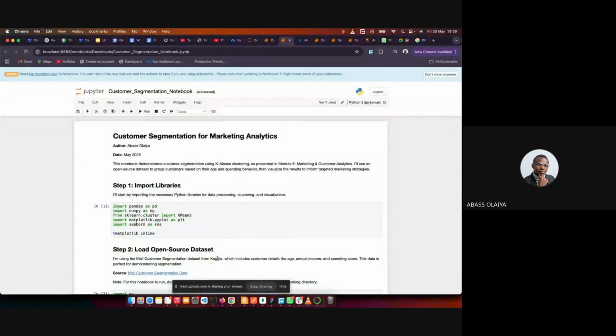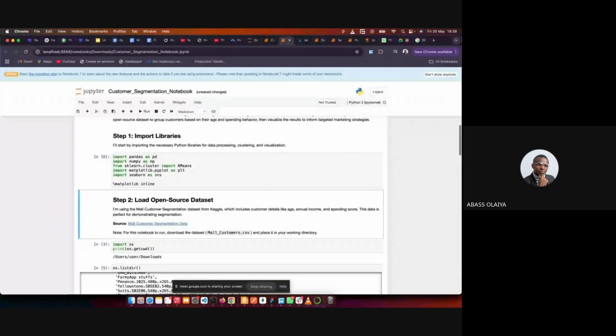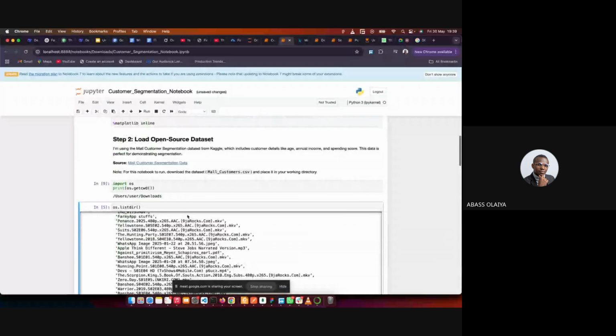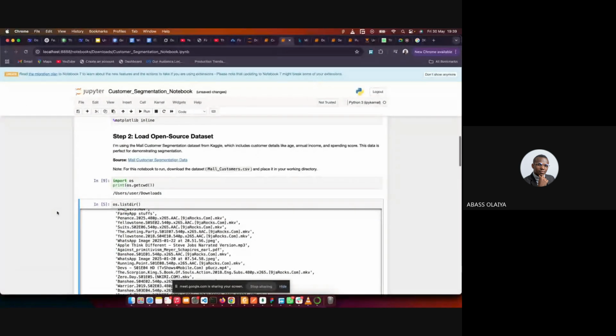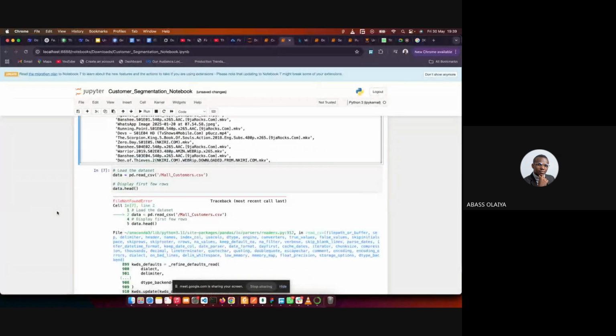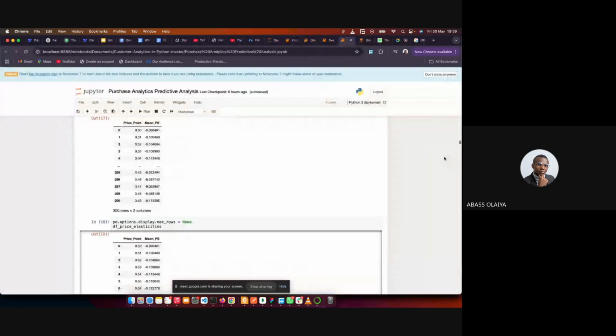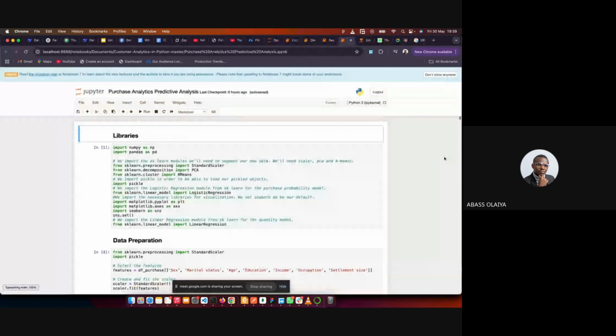So here, am I in downloads? I'm still in downloads. Sorry, this is the same data. This was when I was having problems with loading it the other time. Then let's go to this data set. So here we are doing purchase analytics and predictive analytics. This data is a bit cumbersome, but brace yourself. Let's do some damage to this data set.